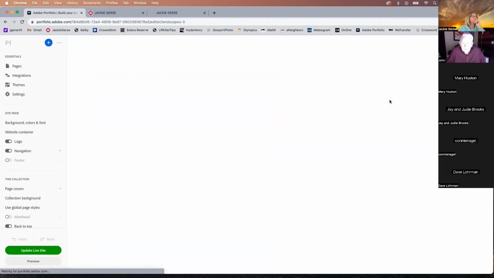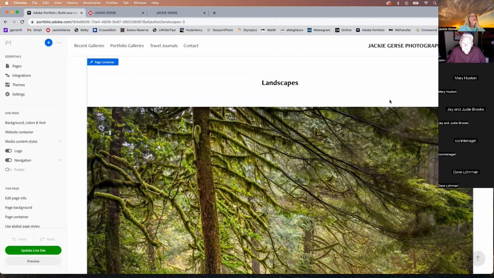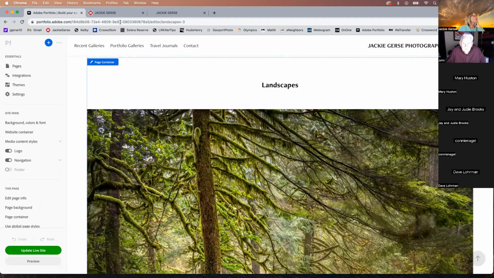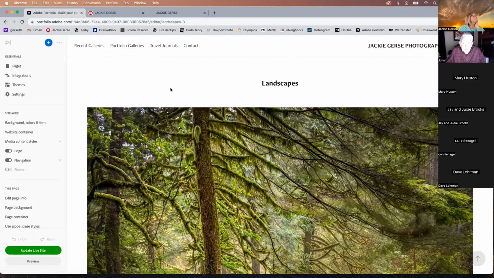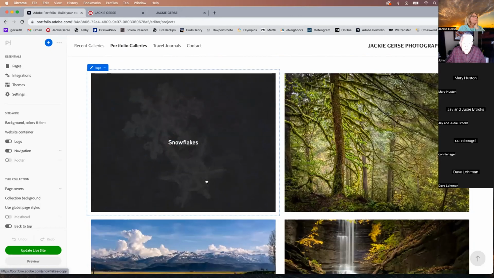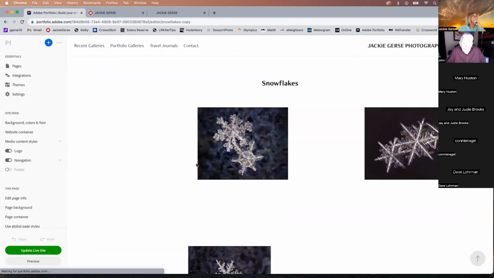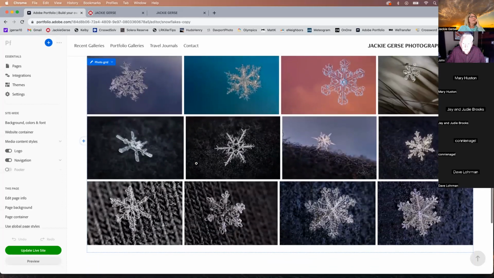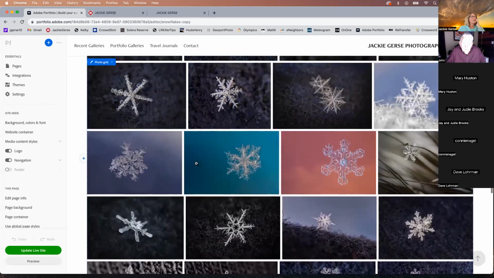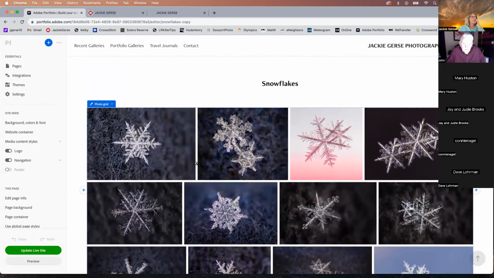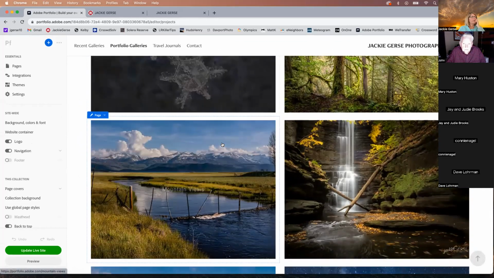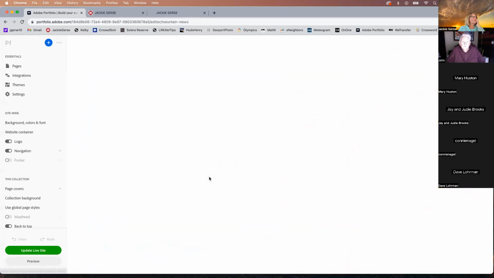I don't know how many are in these. We'll try this one. And I've put these in, some of them are big. Oh, there's only one. Of course, I picked one that just had one picture in it. This one has several in it. So these were put in with a grid, and we'll talk about that again in a minute. If there's more in here, I don't know.